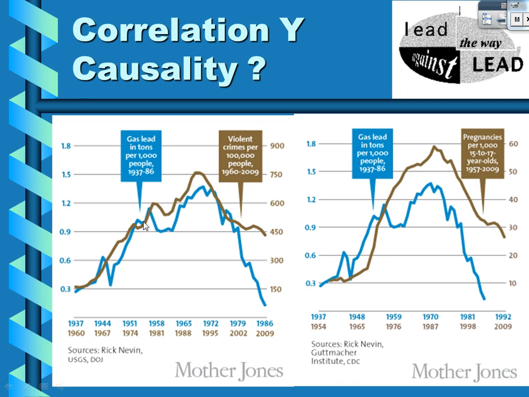It doesn't actually mean that lead caused these problems, but there seems to be a link, there seems to be correlation there, so it's something for further study. So whenever you look at a graph in any source, any resource you get, secondary source, just because there's a common trend doesn't mean that one causes the other. But the scientists who put these together are suggesting that there is a correlation because they've done some further statistical analysis which suggests that lead is very closely linked to violent crime and poor decision making and risky behaviours.